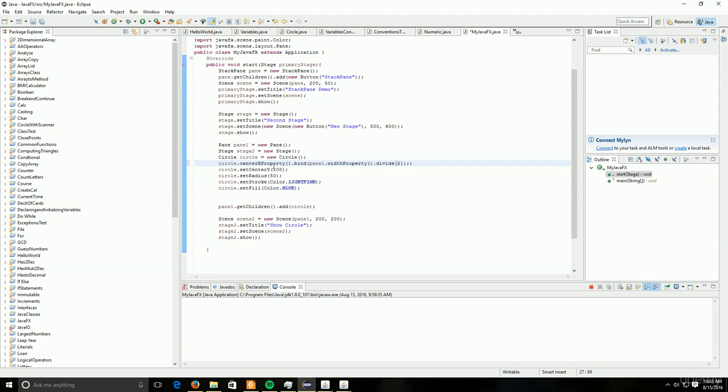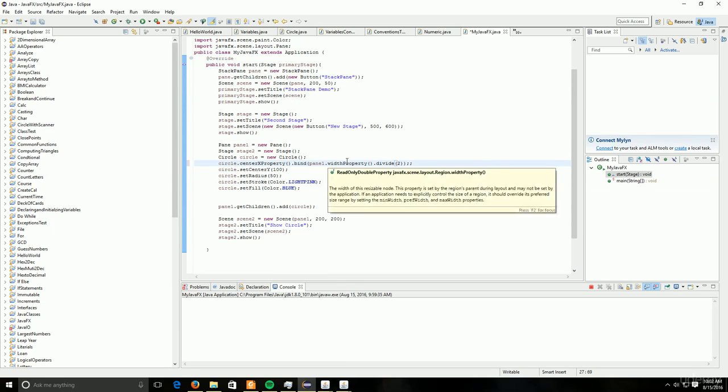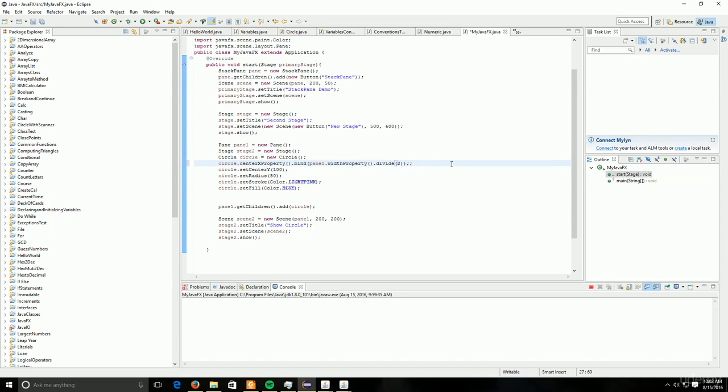The notation is target object dot bind source object. In our case, the source object is going to be pane1, which we created up here, dot widthProperty, which tells us the width of the window itself. And then we want to divide that by 2. This gives us a center, since if you took the length of something and divided it by 2, then you get the center of that line.